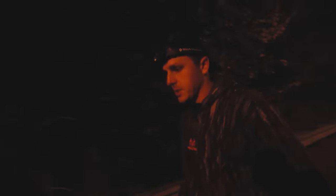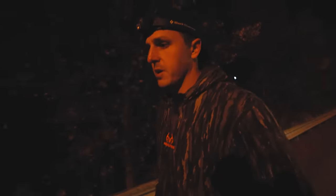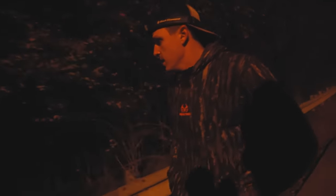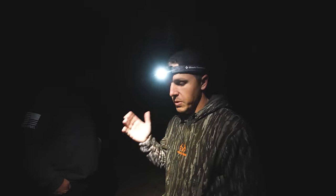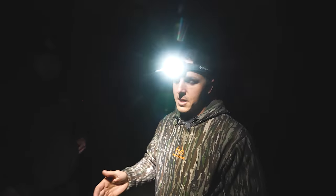So here's the deal. We had just got back to the truck and we made a decision to back out when we just heard a massive group of coyotes just sounding off, like they almost just found something dead or claimed a kill or something. We're gonna go back in. We feel confident the deer's dead. The right move would be to back out, wait till the morning, but because of the coyotes, we're back.